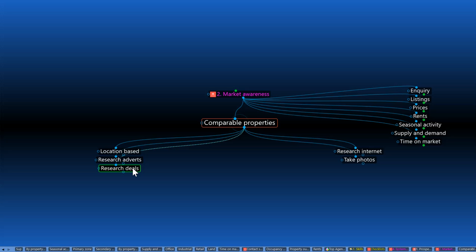Now, researching the deals, you would know how to do that. Chase down the prices and the rents that are out there for the deals that have been achieved or the deals that are being asked for on the internet. And of course, researching the internet will help you with that as well. So what you can do with all of your research for comparable properties is take photos. Now that might be photos that you're taking when you're out and about in the market. Sunday morning is a good time to do that because there's no one else around. And you can get out and take those photographs without showing anybody else what you're up to, what you're thinking, what you're doing.